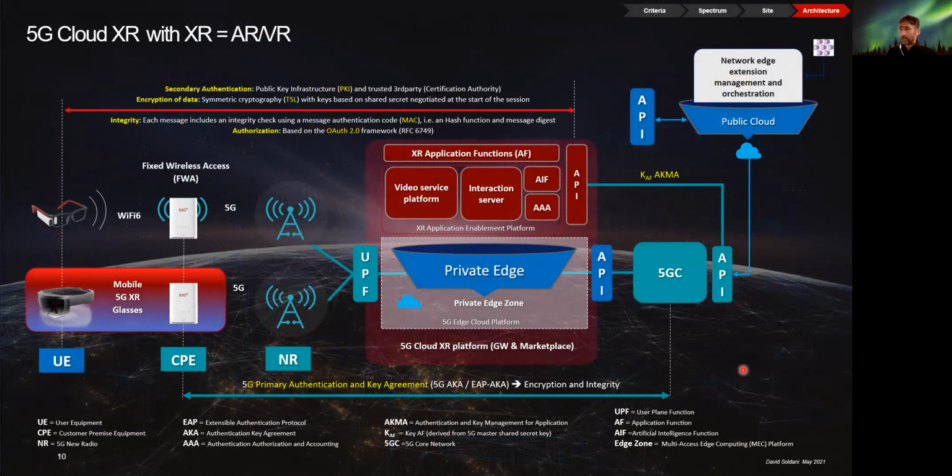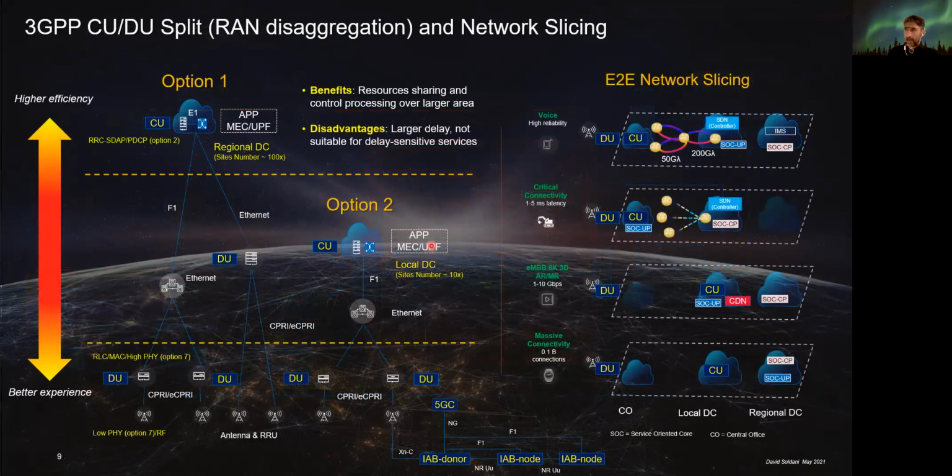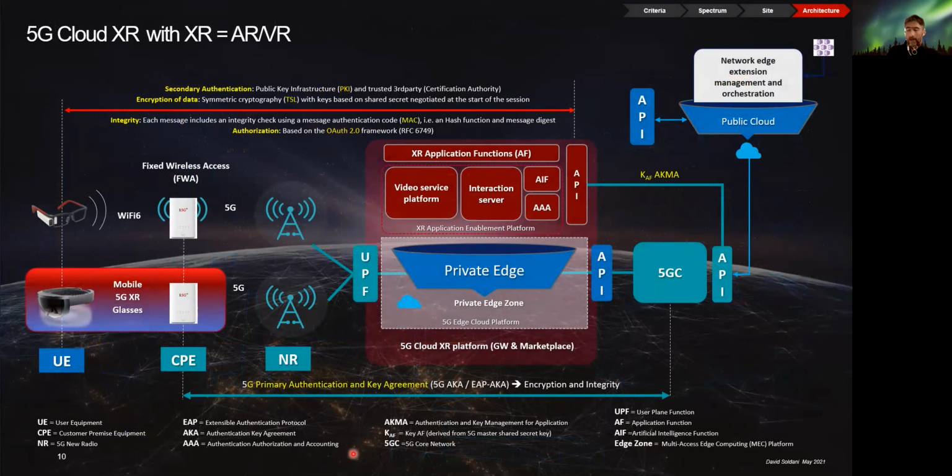Now, thinking of the potential services and having the possibility of enjoying the wireless interface at very, very high speeds, we're thinking of 10 to 20 gigabit per second peak rates and latency below 10 milliseconds end to end, especially reduced when we think about deploying the services close to the edge of the network, which practically means close to the end user. We may think of achieving the so-called Cloud XR configuration. So here you have an example of Cloud XR, where XR stands for augmented reality and virtual reality.